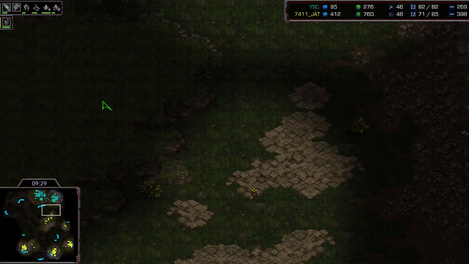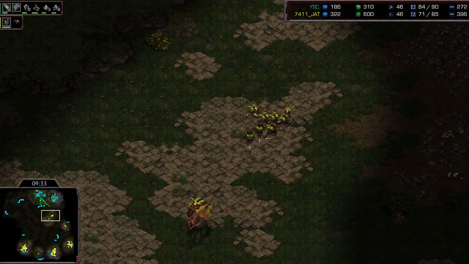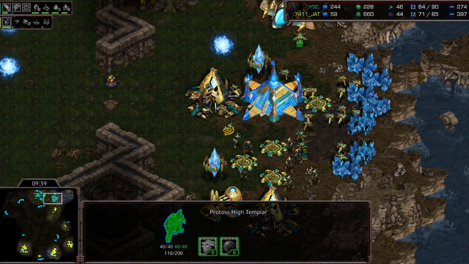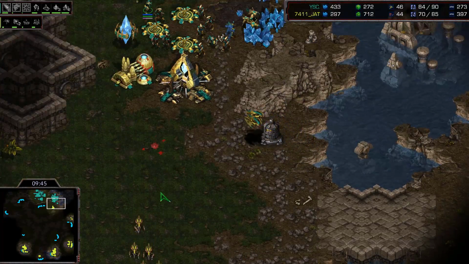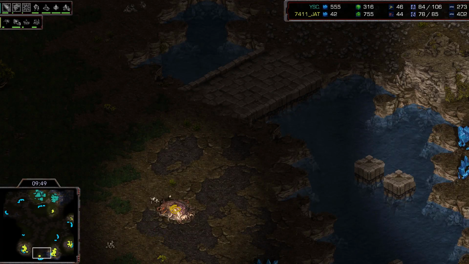I do not recommend you come up here and really commit to this. Maybe poke, but man, there are so many Storms in here waiting for you. Okay, some of them don't have Storms yet. This is a good dance. The Corsairs, the Hydras, another base coming up.